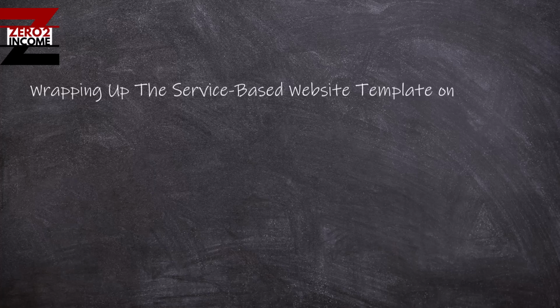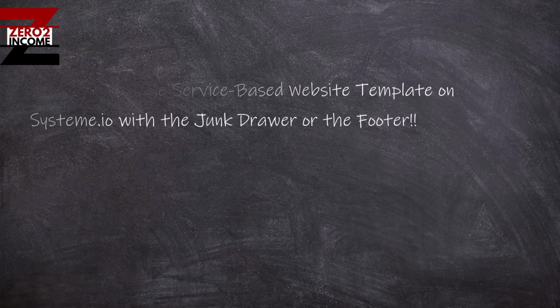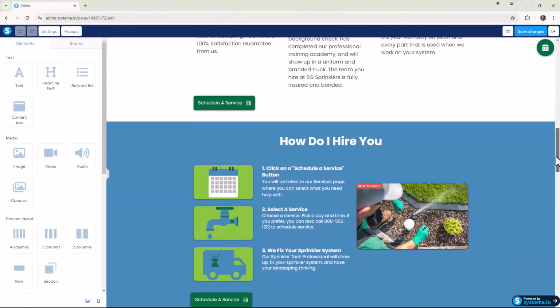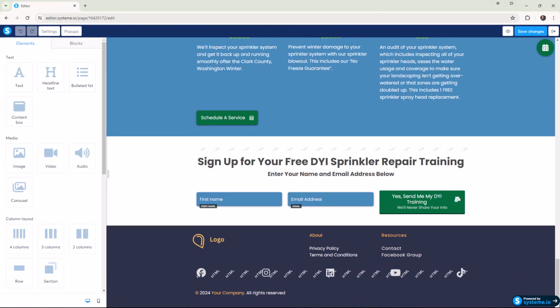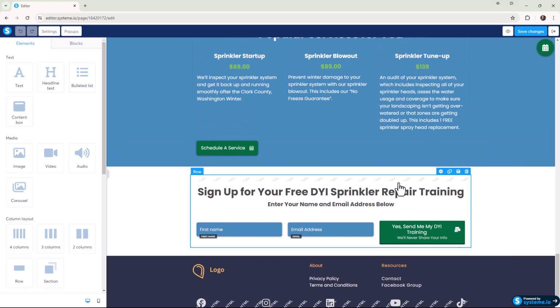So the very last thing that I really want to do with this particular template to get it ready to be used as a lead magnet, or maybe even as a possible product, is the junk drawer, what they refer to as the junk drawer. And what the junk drawer is, if we scroll all the way down, is your footer. Your footer is just where you put everything else that you don't have on your main website above the fold.